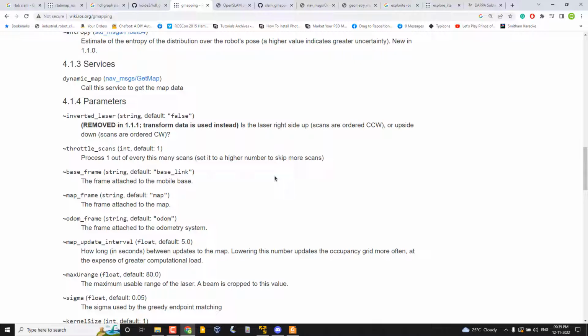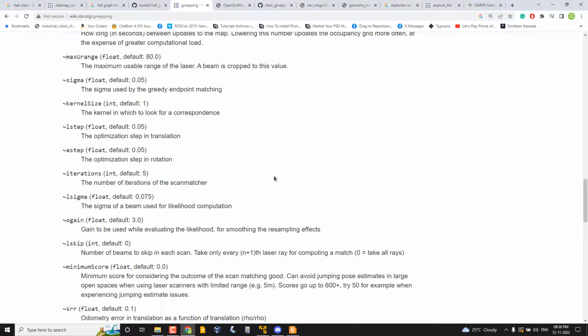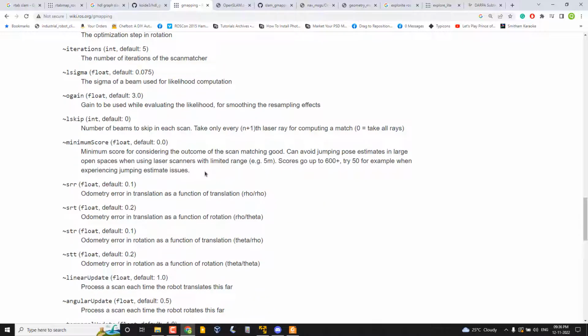And for FastSLAM there are many parameters in the algorithm, and all these parameters are exposed as ROS parameters. So what you can do is simply start this node with all these parameters and fine tune it.